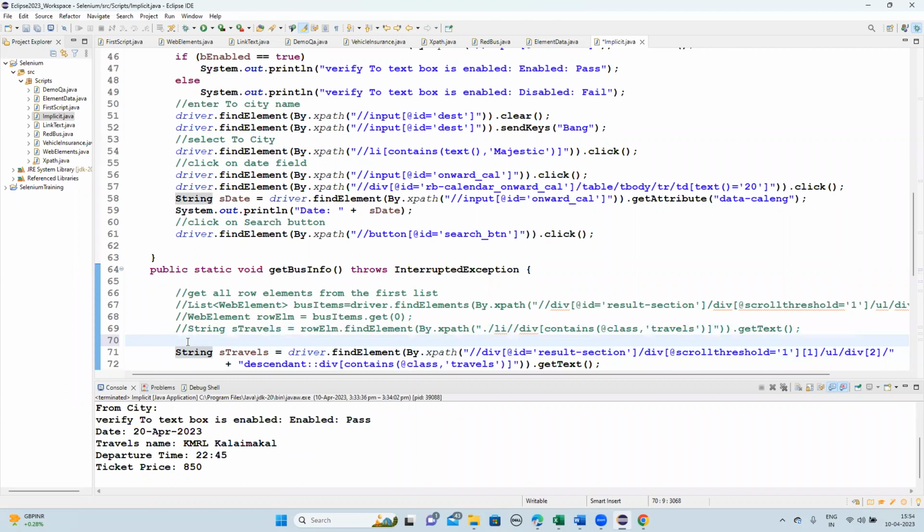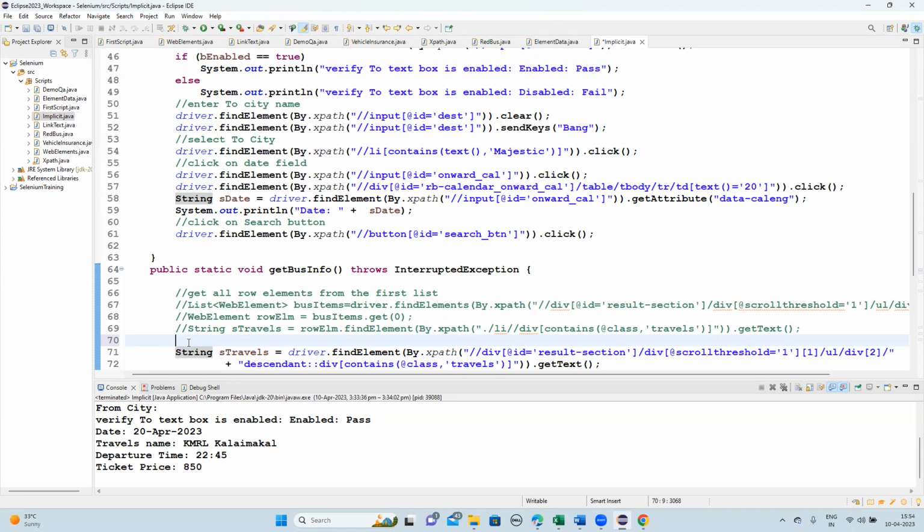You understand, guys? So the implicit wait is applied for all the elements automatically. We are not defining that implicit wait only for any specific element, or for any specific step in the script. It is applied for all the steps in the script automatically.